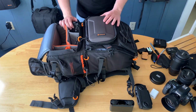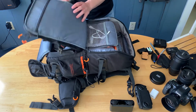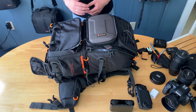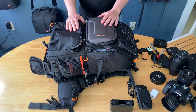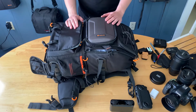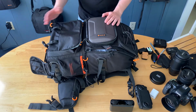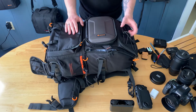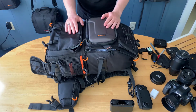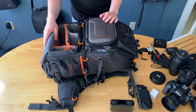So that's pretty much it, guys. That's what I've got in this Tarion Pro BP-01 camera backpack. That's pretty much every bit of gear that I own right now, minus some battery chargers and things like that. And I love it so far. Like I said, it fits everything I have, no problem. Tripod included, everything I have to shoot anything I want, edit anything I want on the go, and it's perfect so far. As long as it holds up, that'll be a test of time, but for right now, I love it. This thing is unreal. So I'm going to pack it back up here and sit down and talk to you guys in this video.